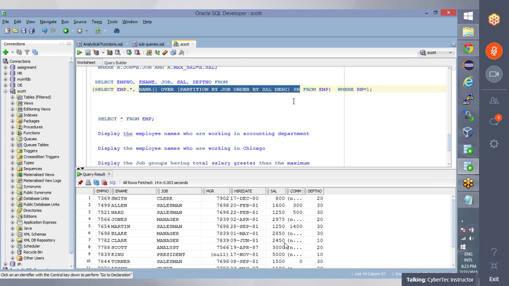There is a difference between these two queries. This query will give only those columns that are existing as part of this particular EMP table. But this part of the query will not only give the columns that are present in the EMP table, but also will give the generated column. This is the generated column for me. I'm trying to generate it by using the columns of that particular table itself. Making sense?